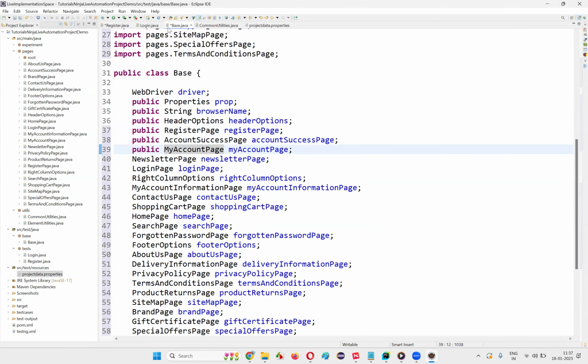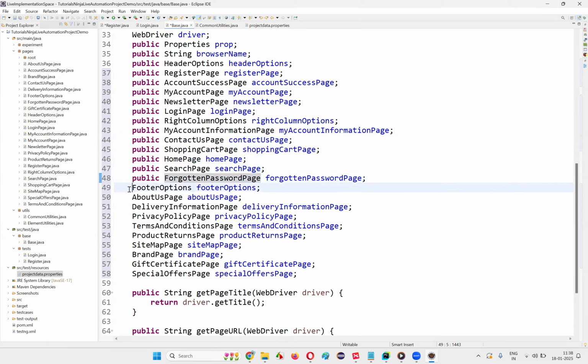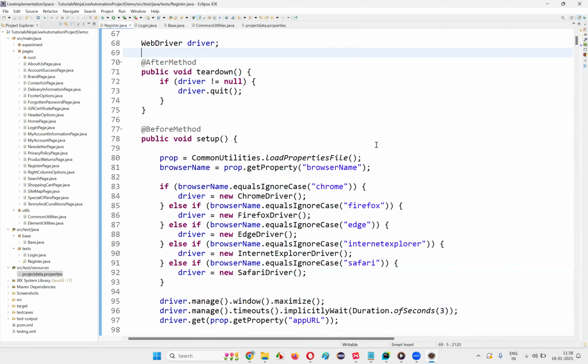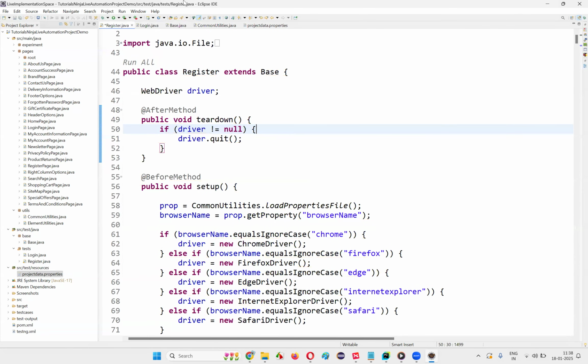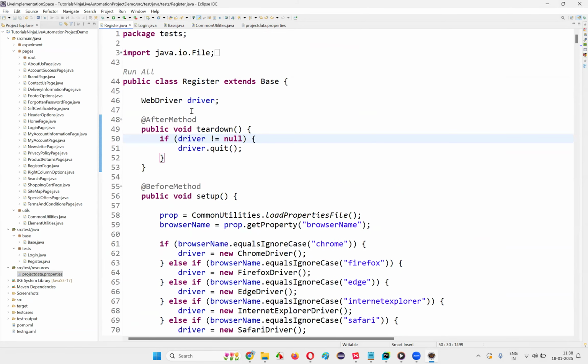So that in every login.java, every register.java, for these page classes, if I have to create an object, I will be creating it, but I don't have to declare it. Duplicate declaration is not required anymore. Just make them public, guys. That's enough. So this is the advantage of the base class, guys. Into the parent base class, we are moving all these declarations so that I don't have to declare them every time at the global level in the individual functionality related test classes. Control Shift O, save all.